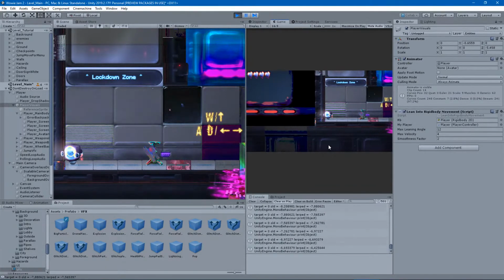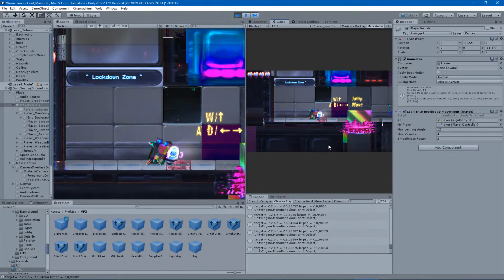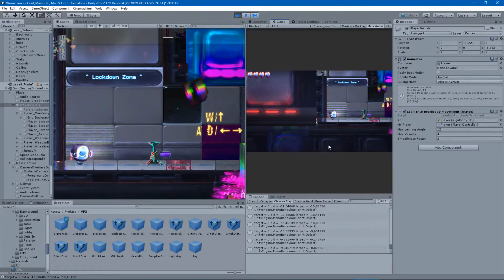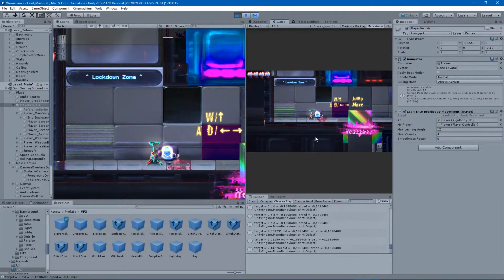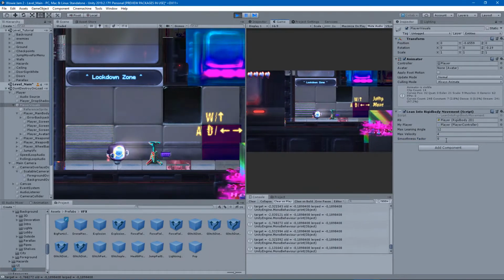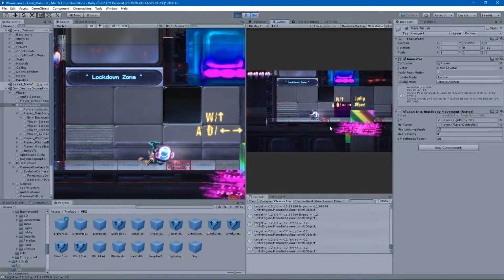Oh my god, I think... Oh yes, you saved us. Now it's very slow. Okay, yeah, this is actually what you do though. Okay, at 0 it's totally smooth, and at 20 it's not smooth.